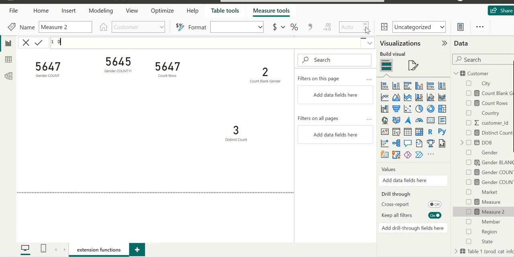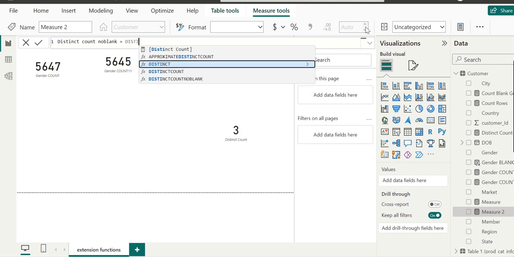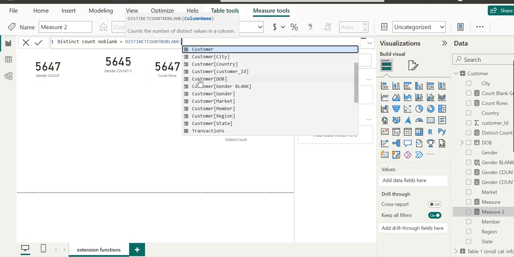We will use the function DISTINCTCOUNTNOBLANK. As I'm applying a new function, you can see there are other functions you can use here. So distinct count no blank on which table? On the Customer table with Gender (blank).